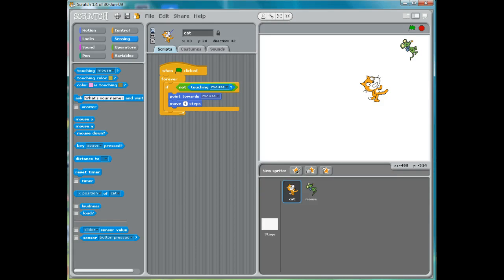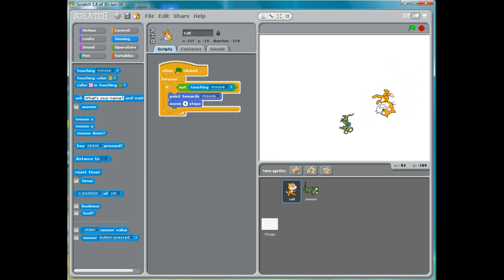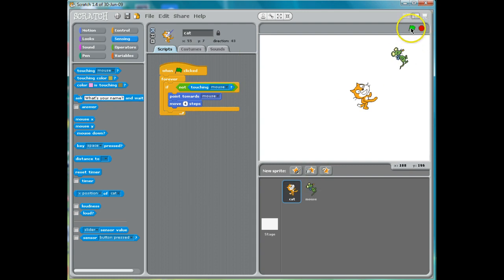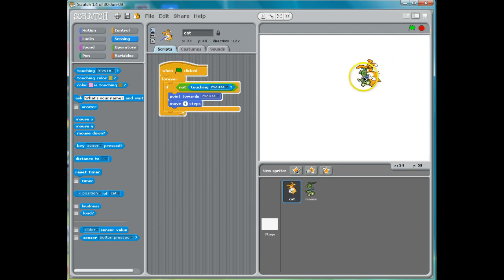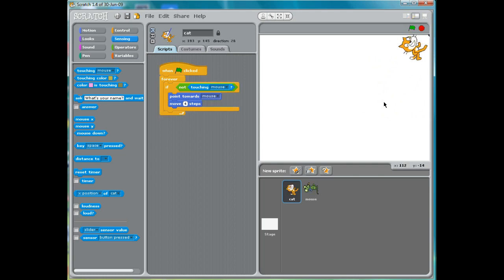If you were here for our last Scratch lesson, then you have a game where we have a mouse that runs from a cat, and the cat chases the mouse. It's not really a full game yet because when the cat catches the mouse, that's over. He just sits there and nothing happens. And plus, the mouse doesn't really have any objective either, other than to run around the screen. So let's make it a little more of a game.